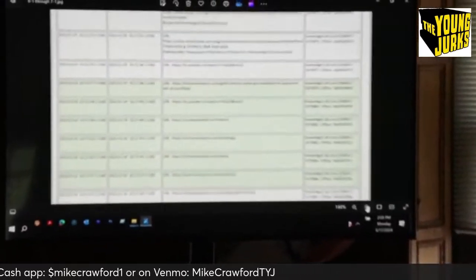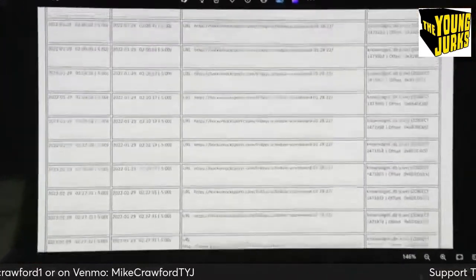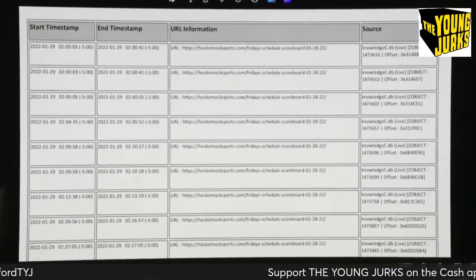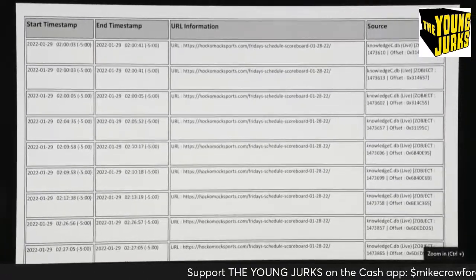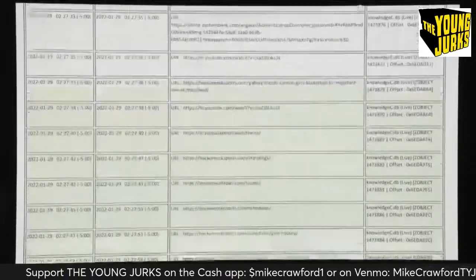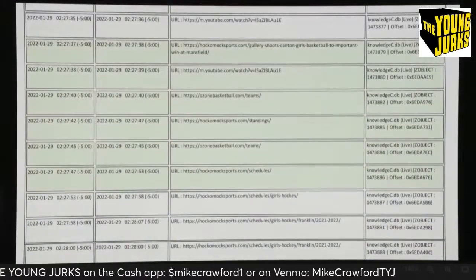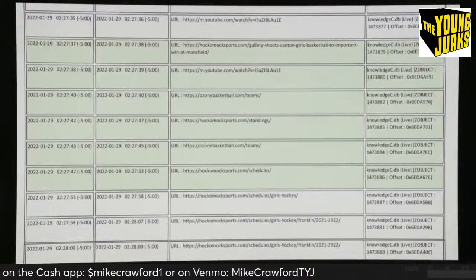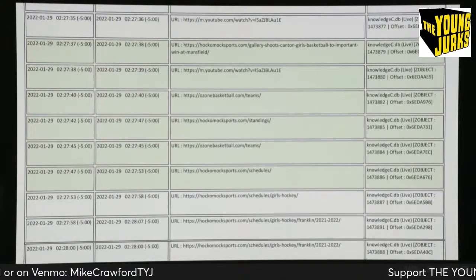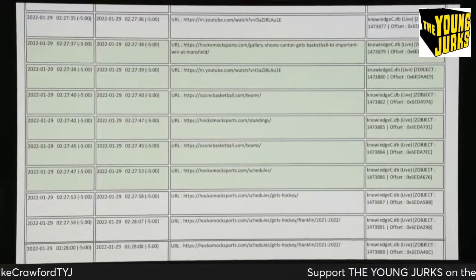Sir, again, what's up on the screen, do you recognize that as what's before you as the next exhibit? I do, yes. And if you could, again, Ms. Gilman, scroll down just a bit to the green tabs. Now, sir, what is it that we're looking at in this exhibit?